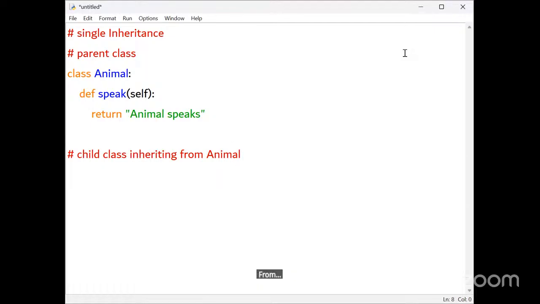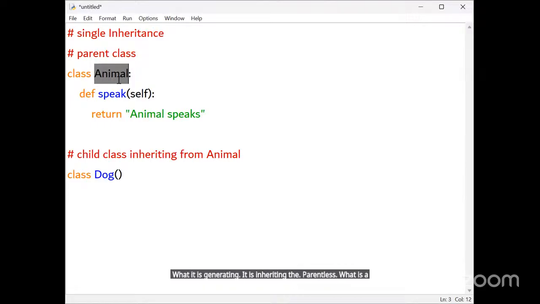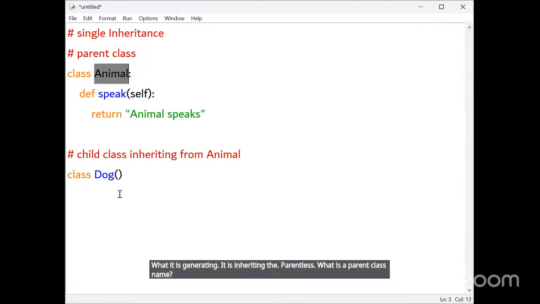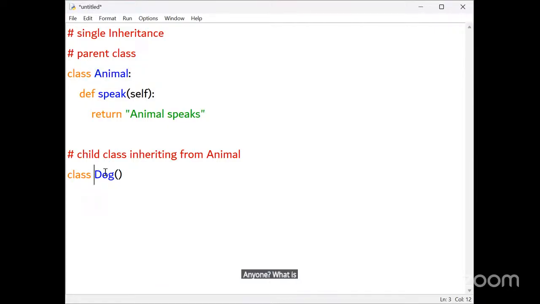Okay, the child class name is dog. What is it inheriting? It is inheriting the parent class. What is the parent class name? Animal. What is the child class name? Dog.